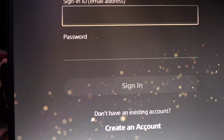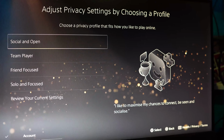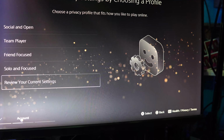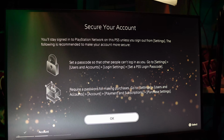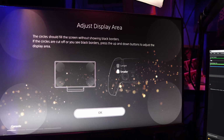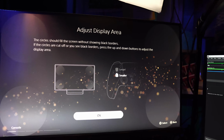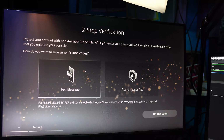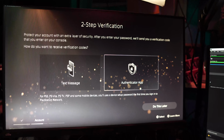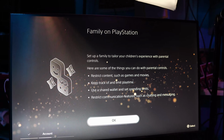Once you're signed in with your PlayStation account, you can adjust the privacy of your accounts. You'll be presented with some preset defaults, which I think would apply to most people in most cases. Otherwise, you can customize them independently. The PlayStation will recommend that you secure your account with a passcode if there are multiple users or for making purchases in the PlayStation Store. And it's now recommended that you set up two-factor authentication. You can skip this, but I highly recommend doing this for your account anyways, just to secure it.